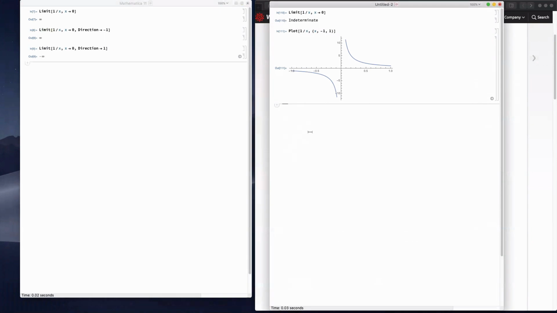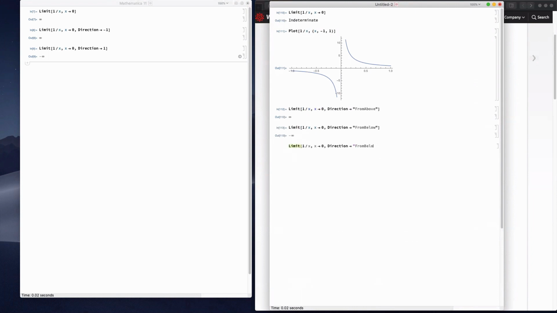So what happens in version 12? As you can see, we get a two-sided limit by default. If we want a one-sided limit, we say x goes to 0, and we say direction. Now we have completions for direction, and you can see there are two string values, from above and from below. So if we want the limit from above, we say direction goes to from above. If we want the limit from below, we say from below, and voila.